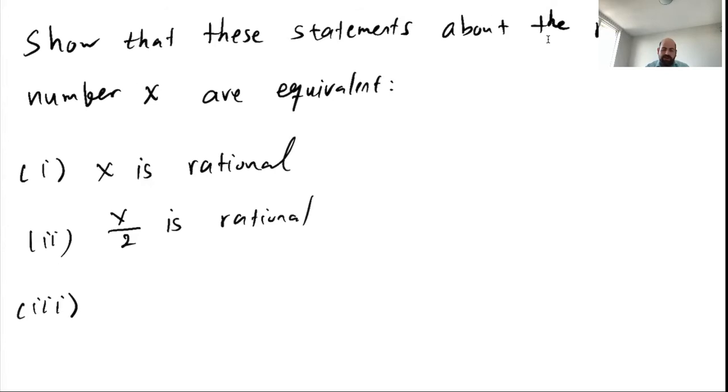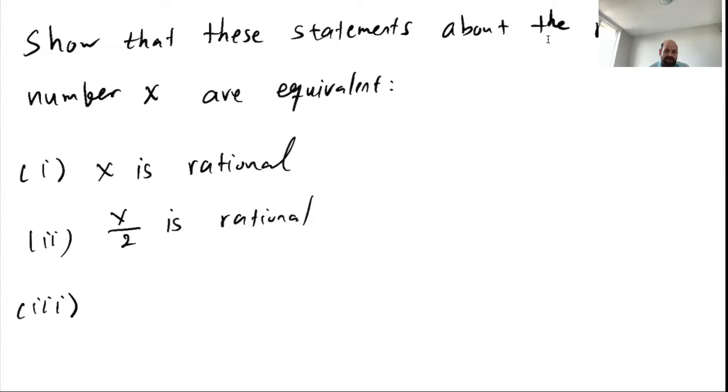But here, 2 to 3, I have to start with 2. What is 2? 2 is x over 2 being rational. So I have to start with x over 2 equals a over b this time, with a and b being integers and b not equal to 0. And what do I need to get? I need to get 3. What is 3? 3x minus 1. How can I get 3x minus 1 from x over 2? What type of calculation should I do here? Well, that's easy. I have x over 2. I can first multiply by 2 to get x, and then I can get 3x minus 1 from there. So I can multiply by 2 first. x will be 2a over b.